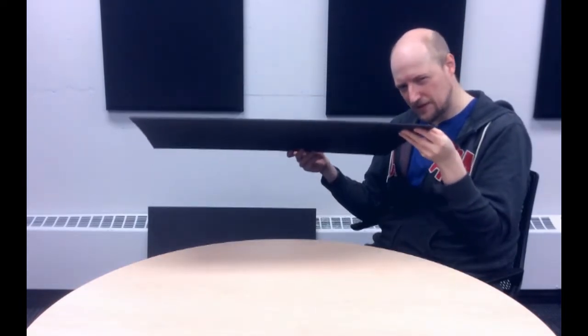A standard sheet of foam core is 20 inches by 30 inches. It comes in a few different thicknesses. This project will actually require 5 millimeter or 3/16 of an inch thick foam core. If you're buying it at an office supply store, you don't have to take their word for it. Go grab a ruler off the other section and measure the foam core before spending money on it, because I have definitely spent money on inadequately thick foam core.